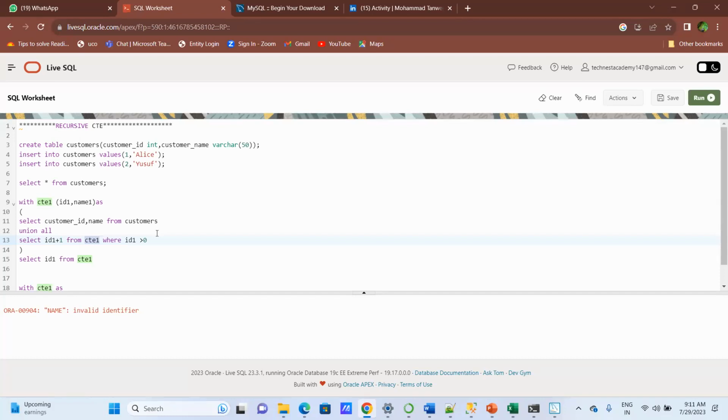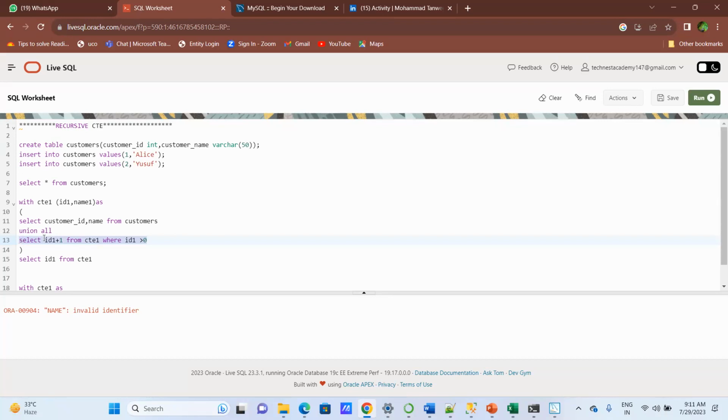Okay. Sir, apart from union, what are the other methods to call a recursive CTE? I mean, you have to use only union all here, because you check this condition on the latest record, right? How will you get the latest record? The only way is to merge the output of both the queries. To merge the output, there are two ways, union and union all. You cannot use union here because it will remove the duplicates, right?